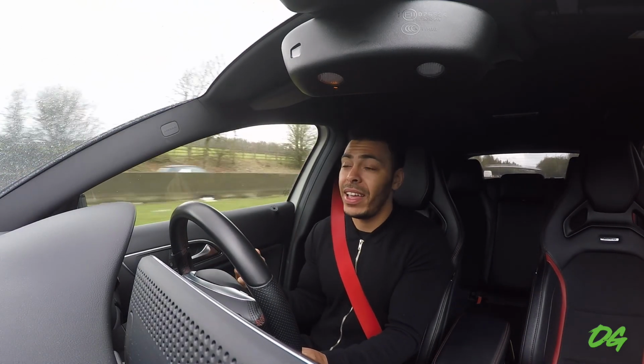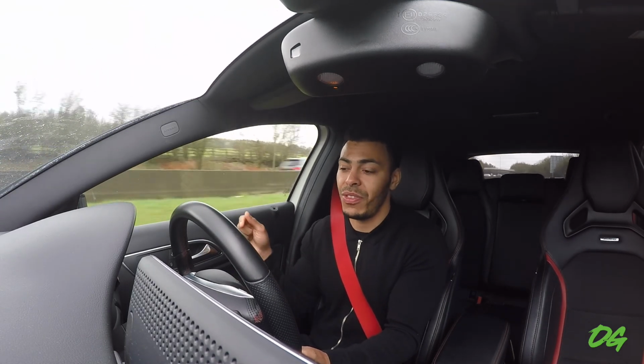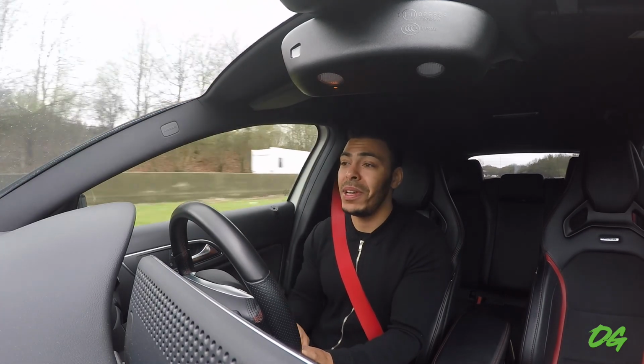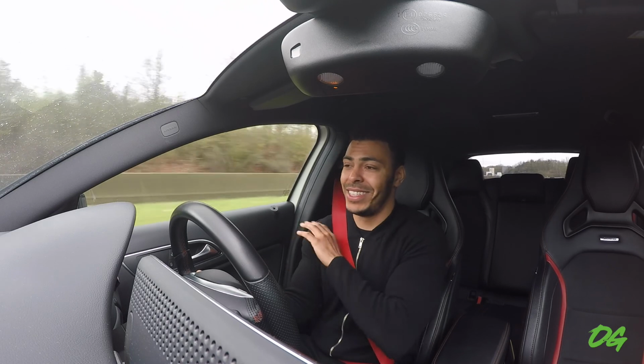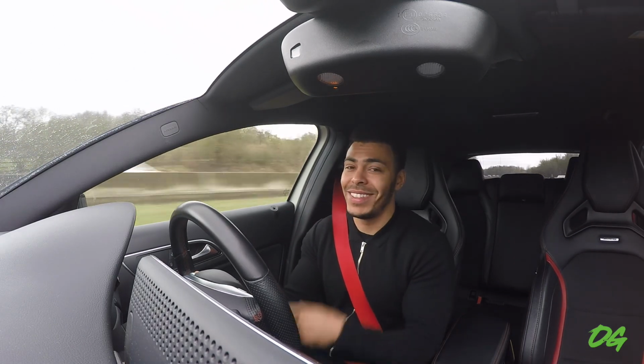And to be fair, it's usually the guys with the big 6.3 litres who are pissed off with these AMGs because they've been beaten by one of them. And believe me, this was smoking AMGs off the line. 6.3, whatever litre, these are rapid. It's banter. Don't get too upset.